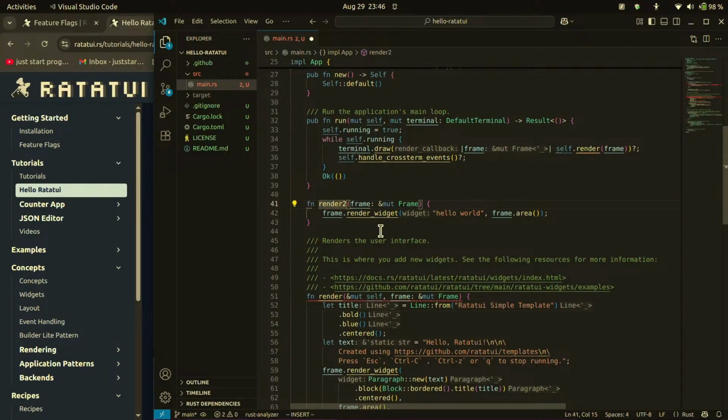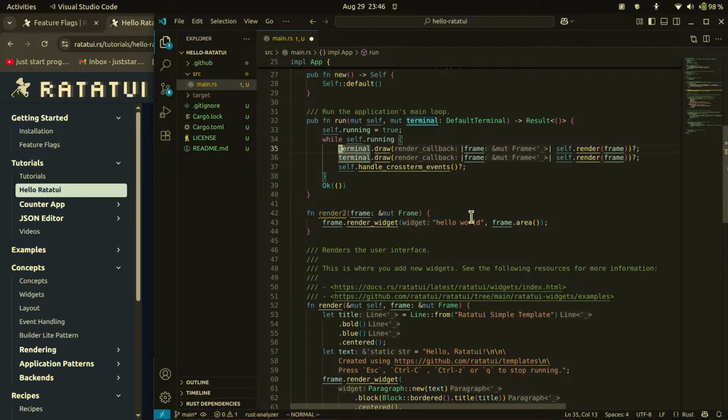Let's make it render 2. Out, and here let's delete all of this. Self render 2. Render 2 frame. Okay, we can remove this.